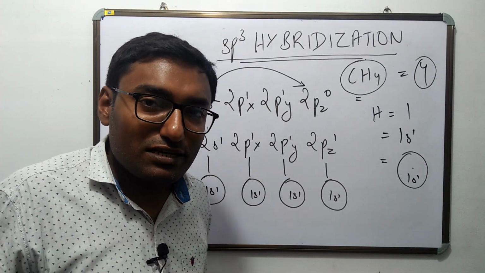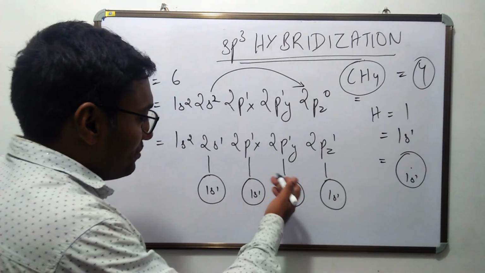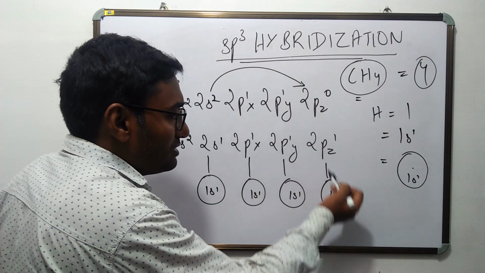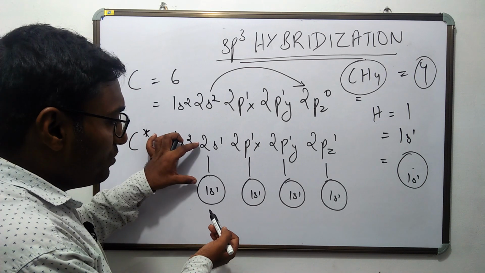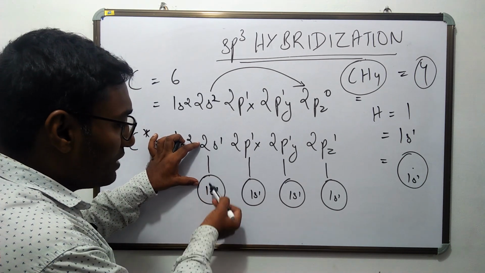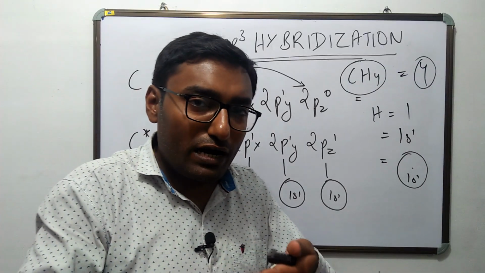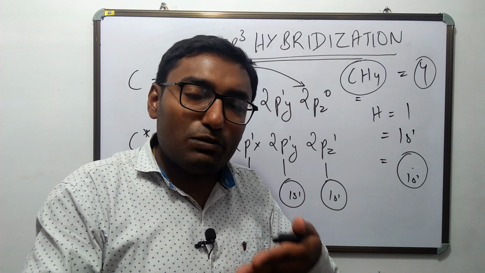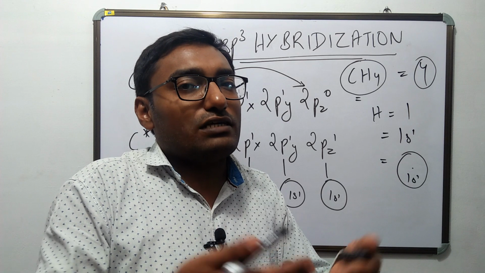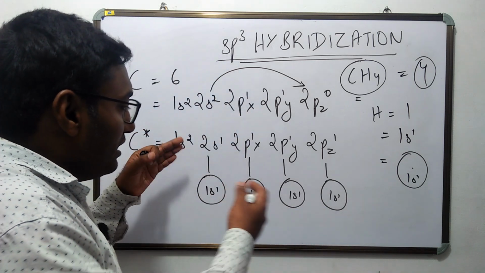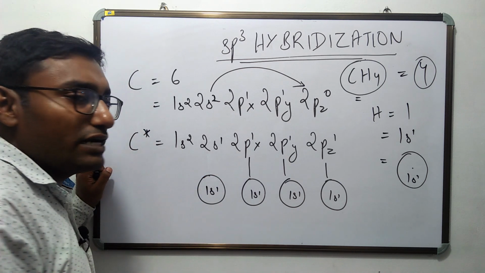Can you find the odd one out of these? Yes, you are right. These 3 are the same. This is sp overlap, this is sp overlap, this is again sp overlap. This is the only odd one out. This is an ss overlap which is occurring. The ss overlap means that it is a head-on overlap. When the overlap is head-on, it means that the bond energy is greater. That is, the energy required to dissociate or break this bond is greater.